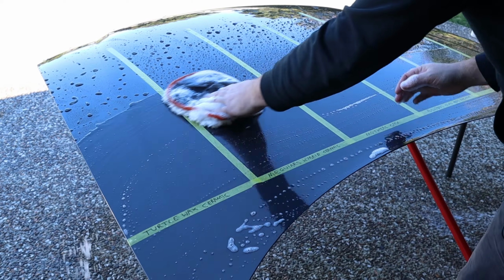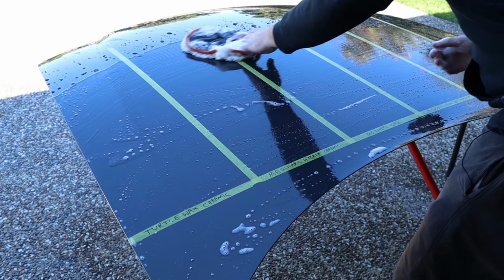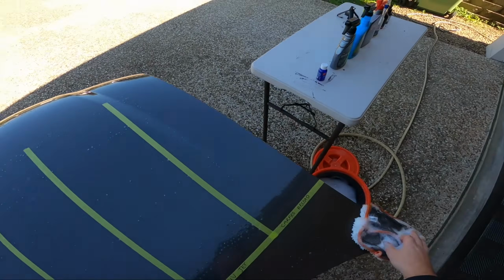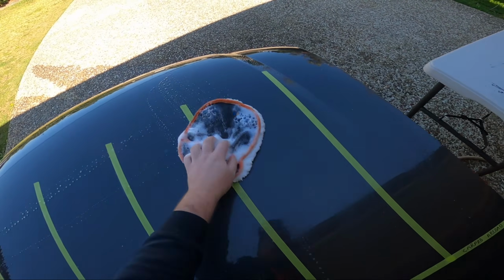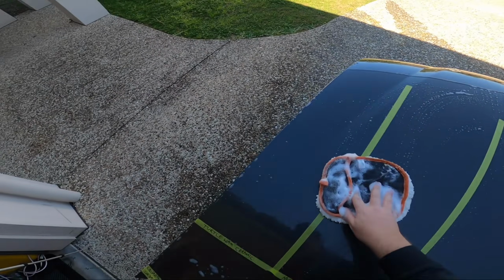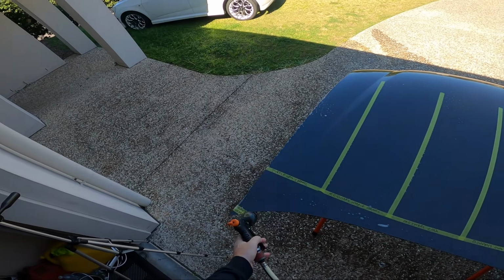Using Carpro Reset as always for the wash. Alright, so we've given it our contact wash. Let's go ahead and get the rinse done.